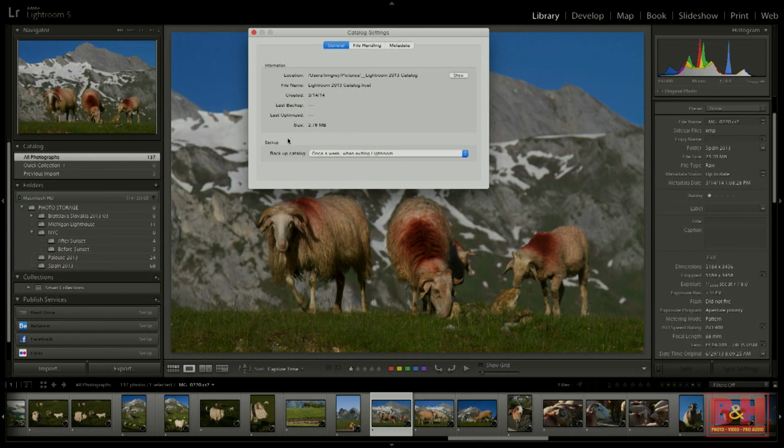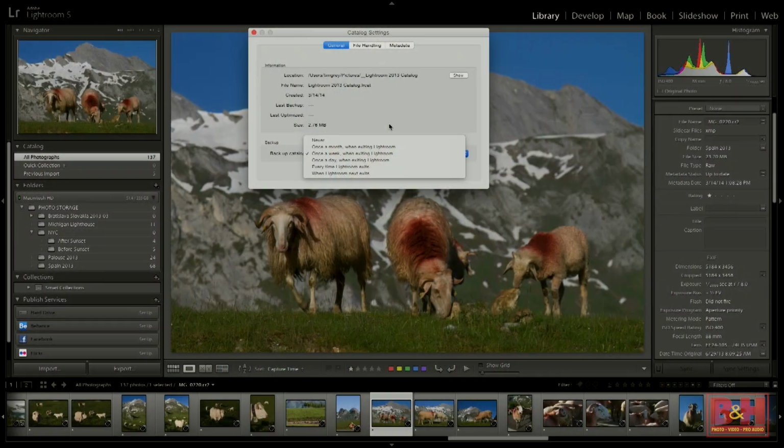And speaking of backing up, notice that we have an option down here to specify how frequently we want to back up. This might seem a little bit absurd initially. There's an option here to never back up your catalog. This is the living dangerously option inside of Lightroom. And it might seem a little bit silly, but would you believe that when it comes to working inside of Lightroom, I never back up my catalog? I'm a risk taker. Not really. I don't need to use Lightroom to back up my catalog because I already have another system in place that's backing up everything on a very regular basis. It's very nice that it's here, but I don't need to make use of the built-in feature for backing up my catalog. But that said, paranoia is a good thing. At least it works really well for me. And so, back up once a week or on whatever frequency makes sense for you.